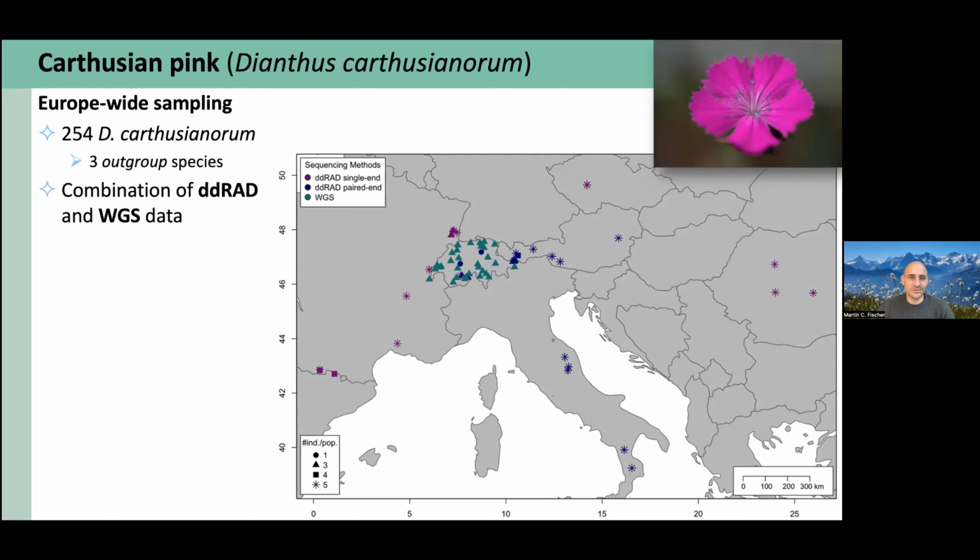And now, to save some money, we sequenced the samples outside of Switzerland with ddRAD markers, a reduced representation sequencing approach. And we developed a new approach so that we can combine ddRAD data with whole genome resequencing data by producing a SNP panel that is based on the ddRAD data. And as mentioned, this is the master thesis of Yasmin Chan, which was defended just a few weeks ago.